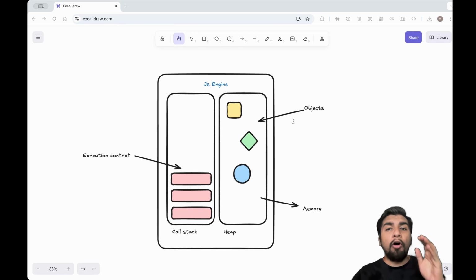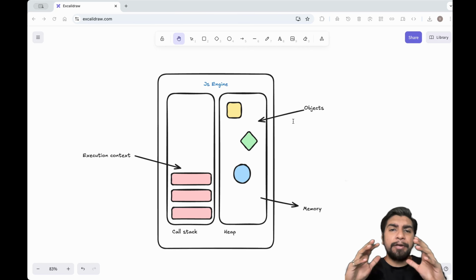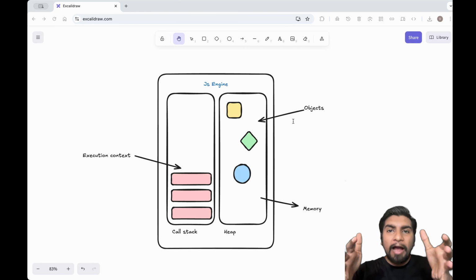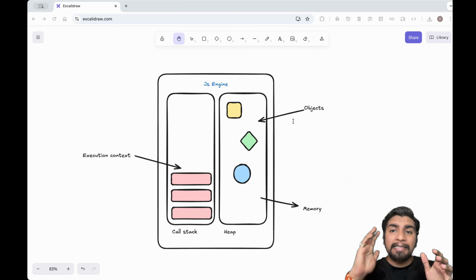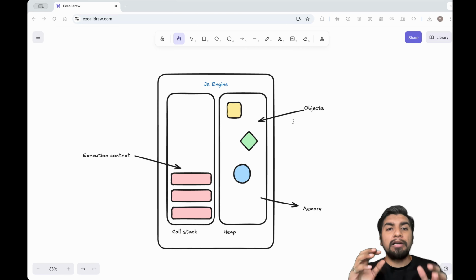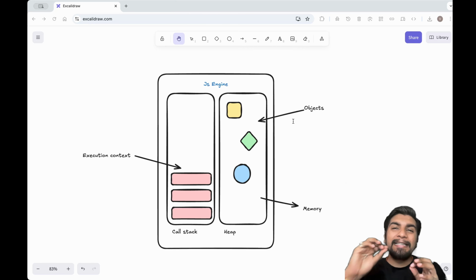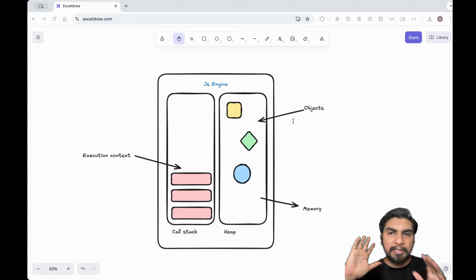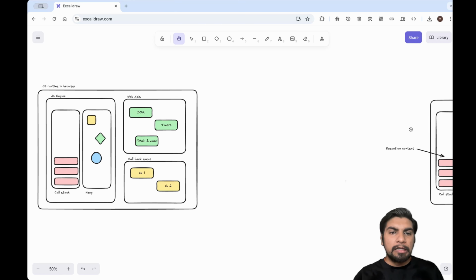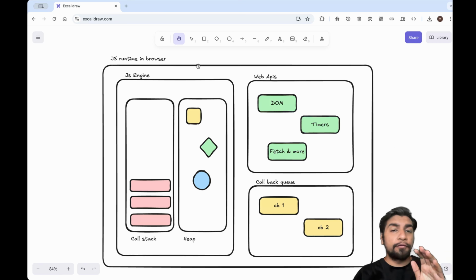Moving ahead, what is a JavaScript runtime? A JavaScript runtime is an environment that not only has a JavaScript engine but also provides additional APIs to run JavaScript beyond just executing scripts. Let's take the example of a JavaScript runtime in browsers.